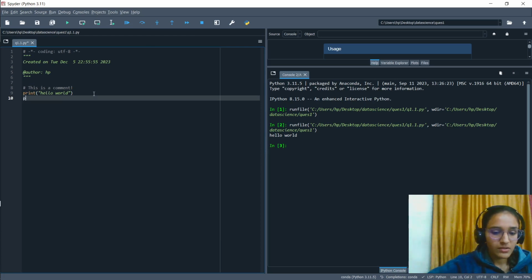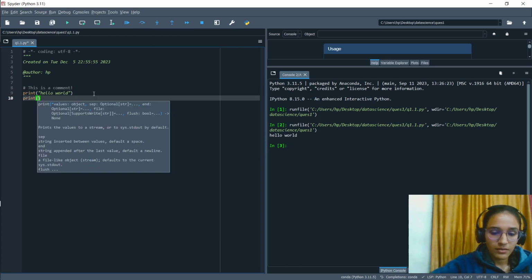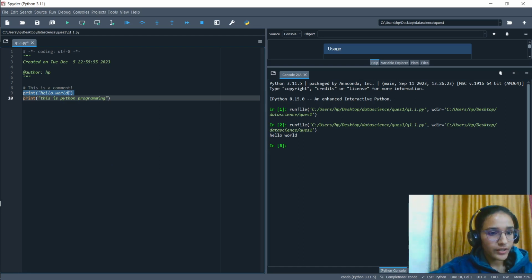Suppose I have written two statements here. Let them be. If I select this single line of code and I want to run only this line, we will be using this.